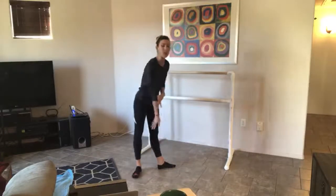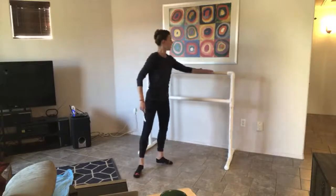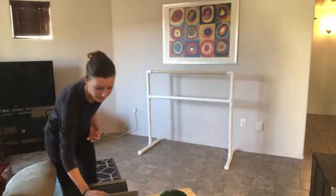So really brushing the foot down and up for all these ground up moss and allowing a nice fluid arm to move with our upper body. Here we go.